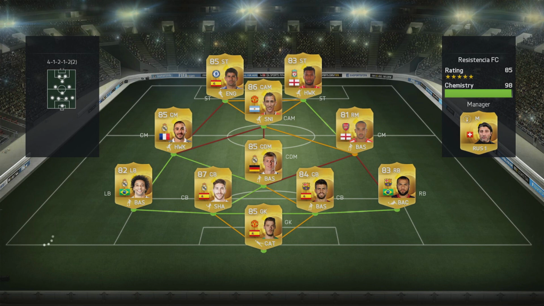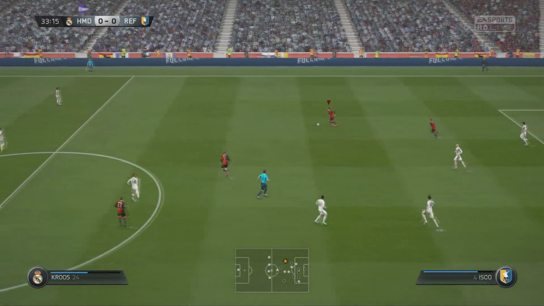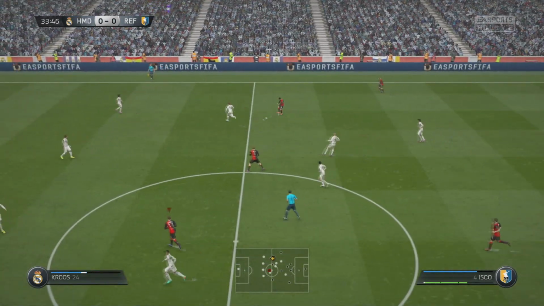I think I went with everything balanced for my outside mids. Generally, I'd say I put them on free roam. I don't think I did that this time. My CDMs, of course, cut passing lanes, stay back while attacking. Pretty much my preferred CDM option.